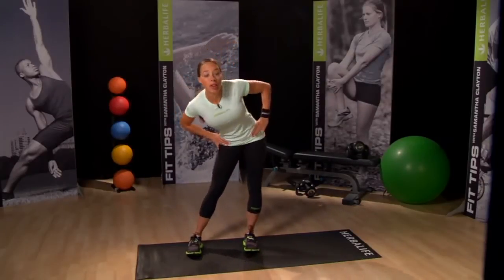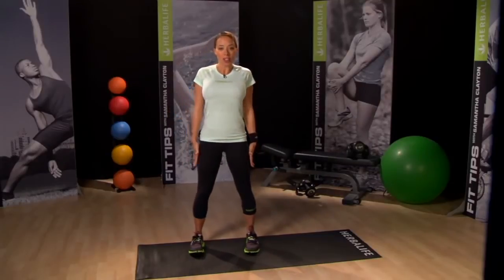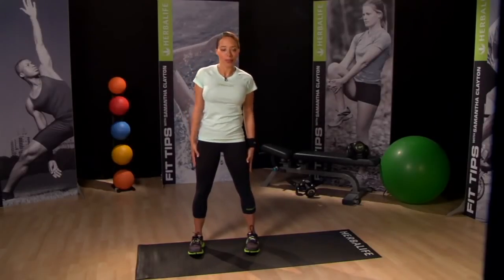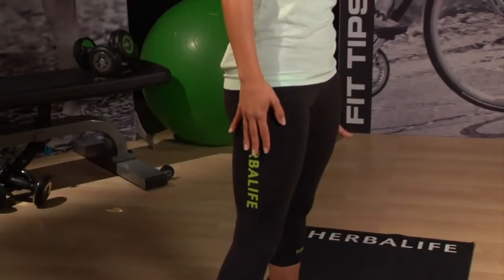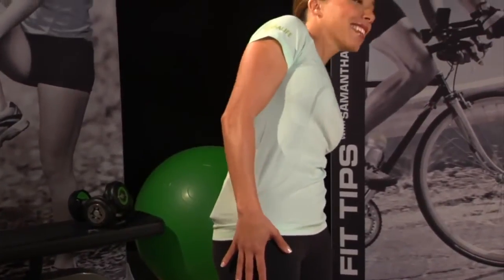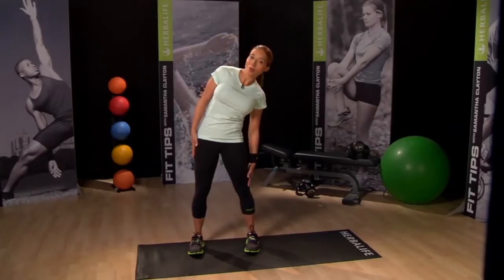Our next move we're going on to is called side bends. So I just want you to stand up tall, place your hands on the outside of your thighs, and just slowly bend sideways. Slide your hands down towards your knee. Remember to breathe.